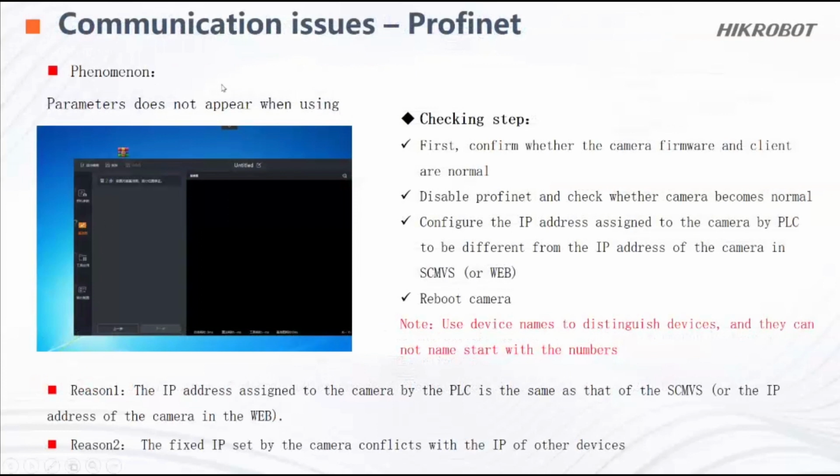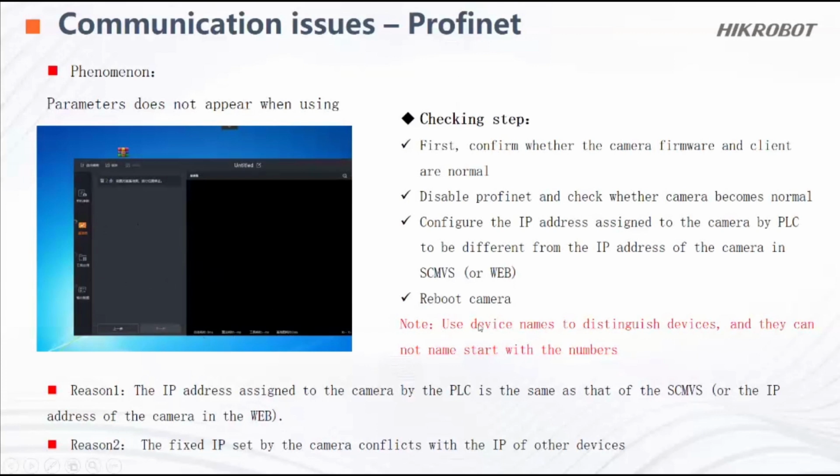And the next one is also common when you use the PLC, not only for Profinet, but it will also occur with the previous PCB or Modbus. The issue is that when you open the software, you cannot see any parameters here. It will show you a blank window. The issue is actually very easy to solve.